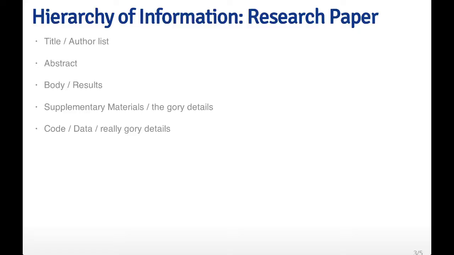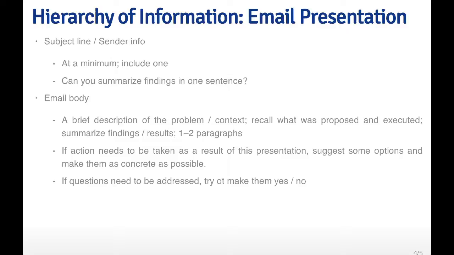Not everyone's course is going to be writing a research paper, but there is an analog to most presentations of data analyses. And so if you're going to be emailing results to a person, either a colleague or a manager, then the first line of information is the subject of the email, right? So the subject of the email is like the title, and you want to have it concise. You want to be descriptive, and at a minimum, you want to have one, all right?